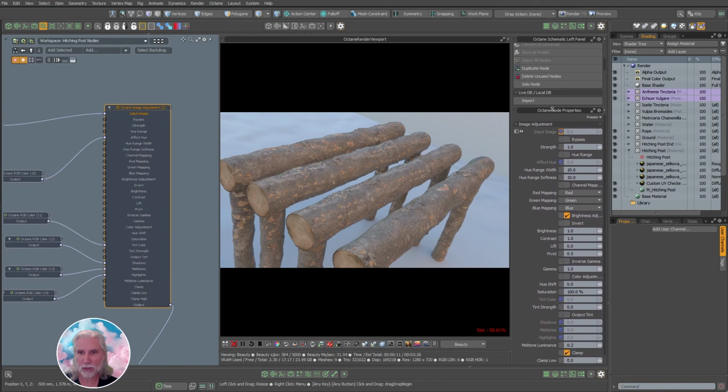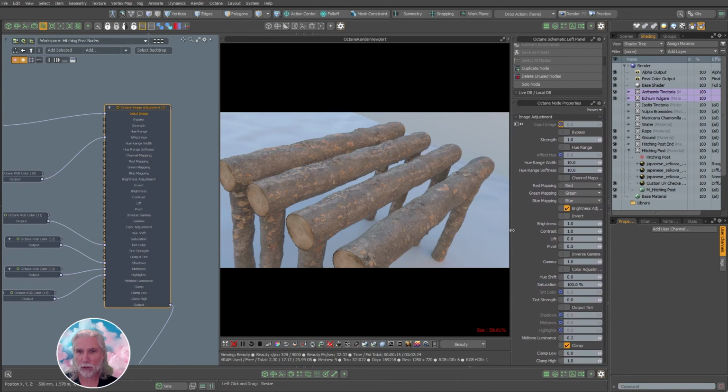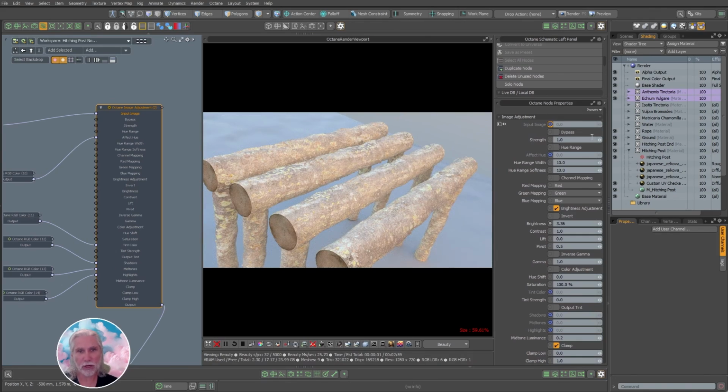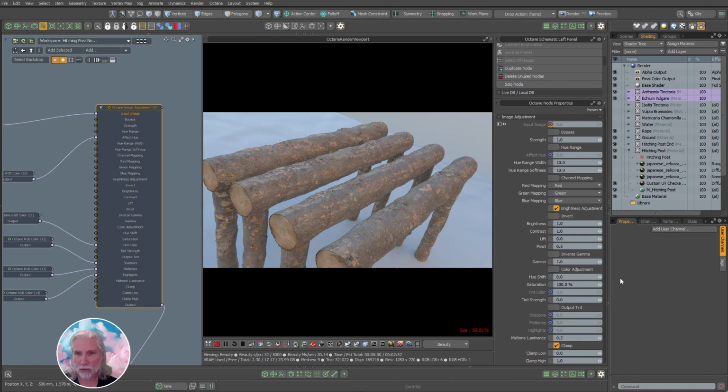There's a lot of different options. Right now you can check a lot of these different image processing options on or off. Right now, the brightness adjustment is on, so if I increase brightness, it's going to increase the brightness of that texture. If I turn on color adjustment and then turn hue shift to 180, it's going to shift the hue on these, so you can see that happening. What we want to do is just some slight adjustments, but we want to change it per instance again, so we just get a little bit of color variation.